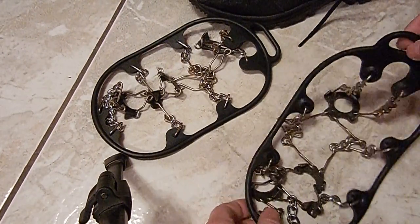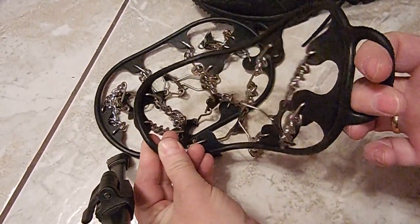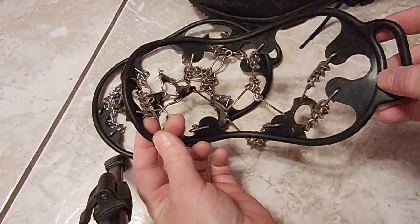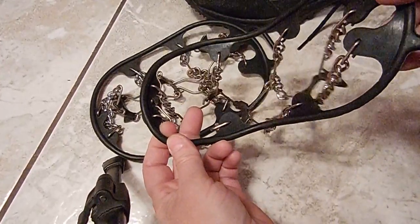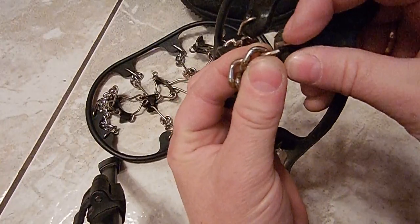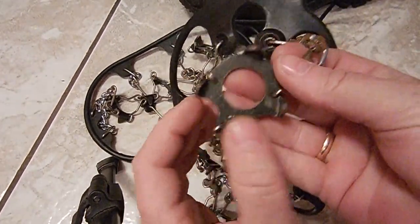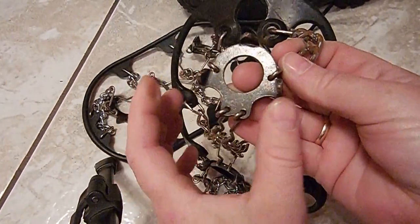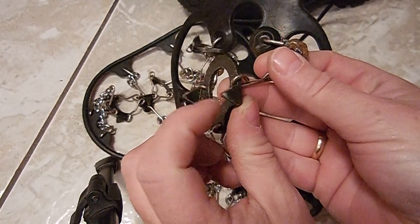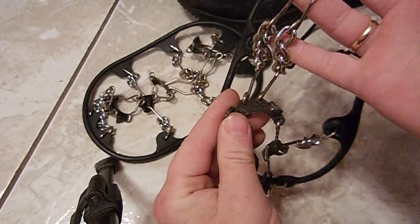The cool features about these are a couple of things. It's a very simple design, and simple designs seem to work really well. You slip it over the toe, and you've got a nice durable pull handle here to pull them and stretch them over the back of the heel. It is a tight fit, which is great because these do not slip off. They work fantastic. I've had these for two years and I've never had any problem. They do get a little rust on them over time — it's just cheap chrome-type chain. But fantastic design because the steel used is one solid piece, so there are three spikes on one solid piece of metal — they're not individual. They're very thick. You can see after walking on them for two years they have not bent over. They've rounded a little bit at the tips, but it hasn't affected their performance whatsoever. I'm totally confident when I wear these. I've never slipped or had any kind of problems wearing these whatsoever.